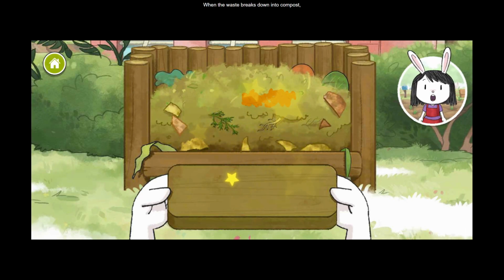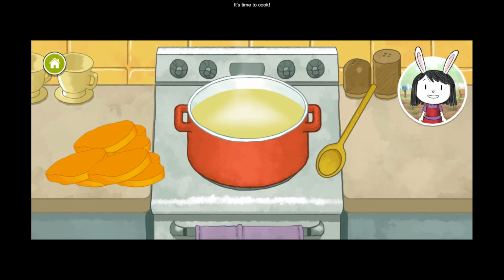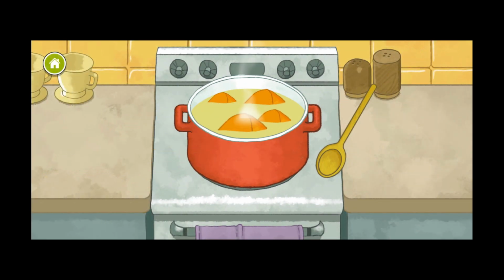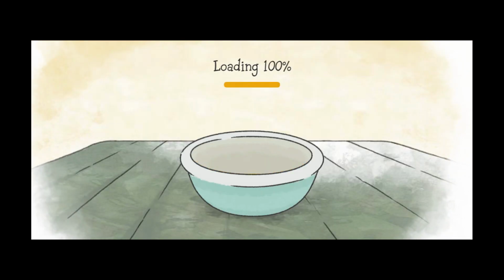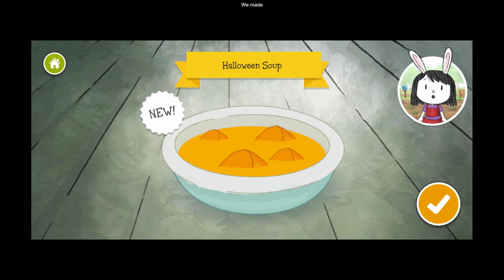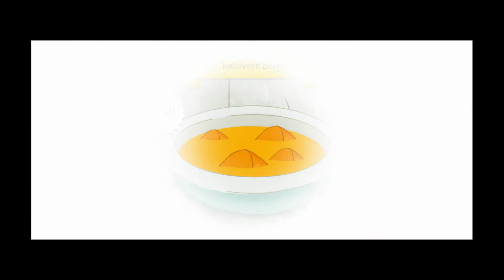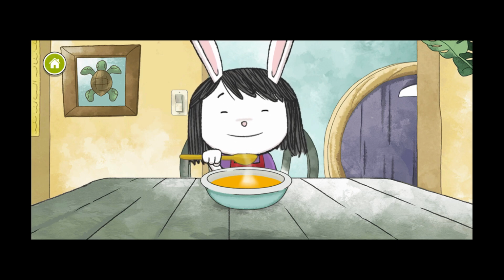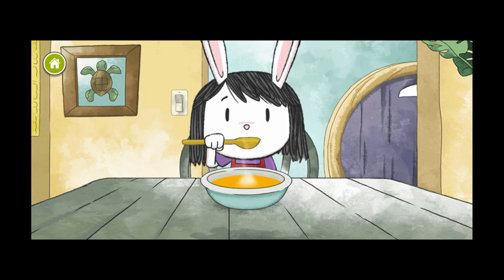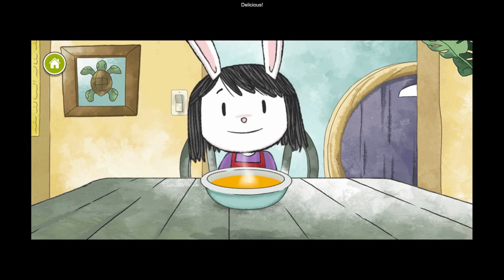When the waste breaks down into... It's time to cook. We made Halloween soup. Delicious.